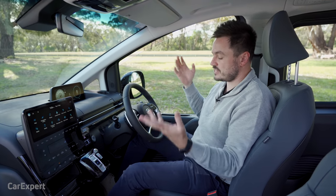Drive modes are selected via a button here — normal, eco, sport, and smart. Eco dulls the throttle and reduces everything; sport sharpens the gearbox response, weights up the steering, and has it ready to pounce. On a closed road with all-wheel drive, it's surprisingly agile. I wasn't expecting this to be as nimble as it is — everything is nice and predictable. It doesn't actually feel like a big bus, which is thanks to that platform share with the Santa Fe.